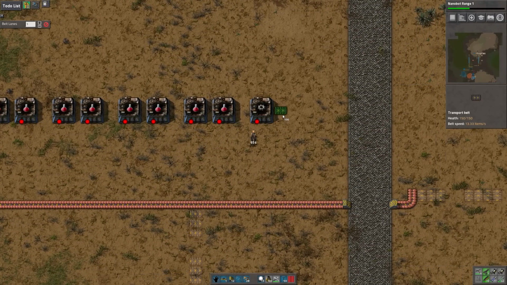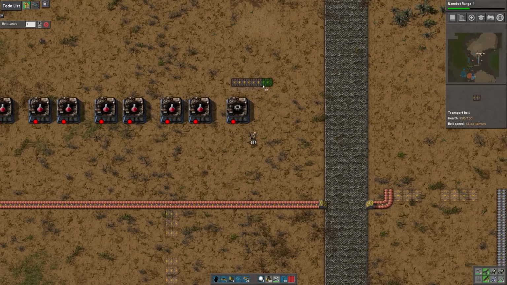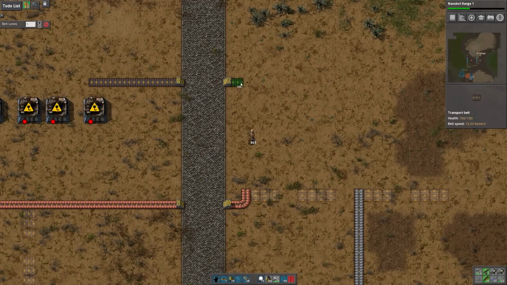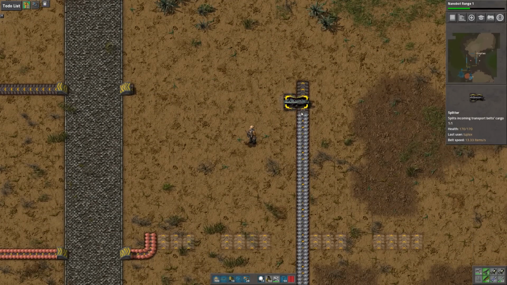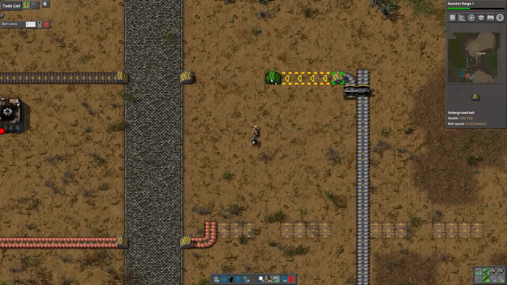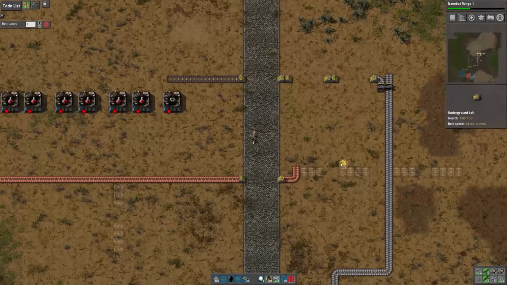Okay, so what I'm going to do is I'm going to bring in iron right here. So let's extend our iron line, and I'm going to put a splitter, and then we'll need to jump over the copper lines that will be there eventually.